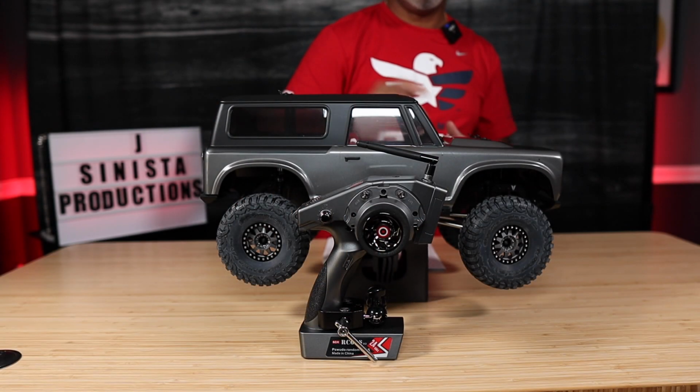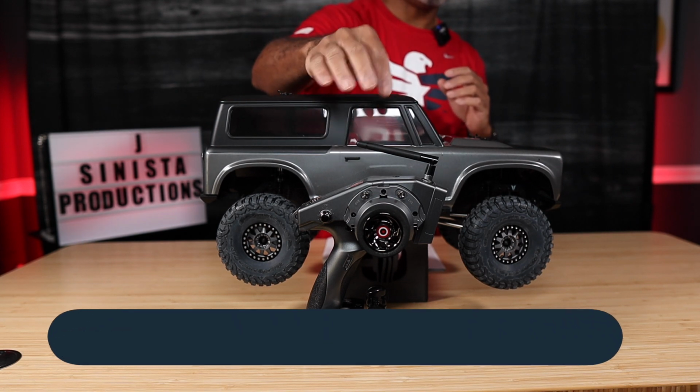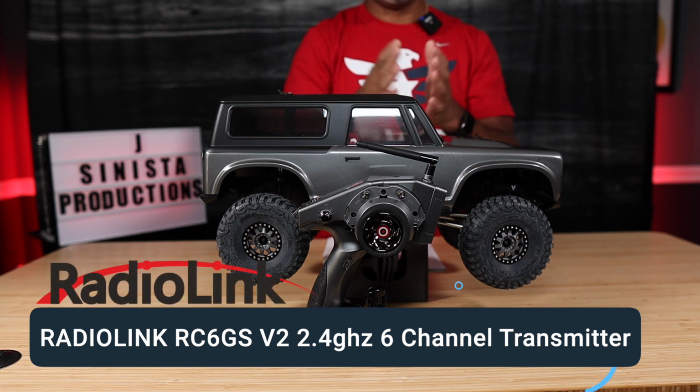Sinista Productions. All right, fam, as I said before, we're going to go over yet another feature of this Radiolink RC6GS version 2 transmitter from Radiolink. And that function is what they deem as ID seed.